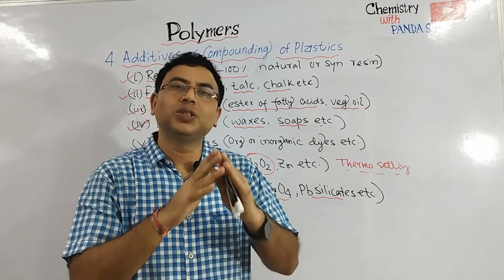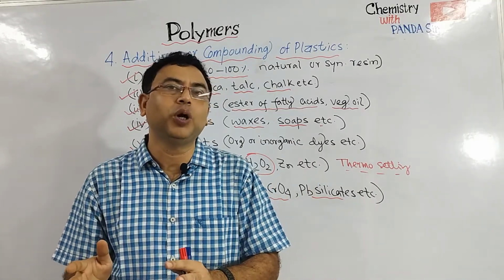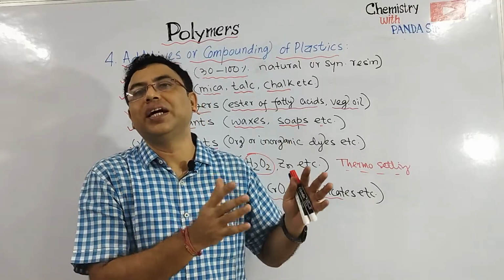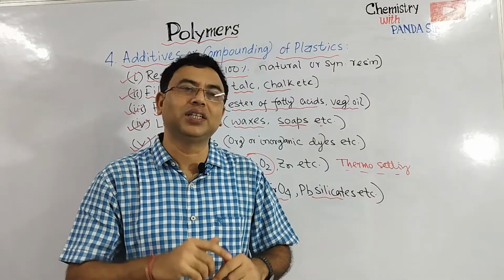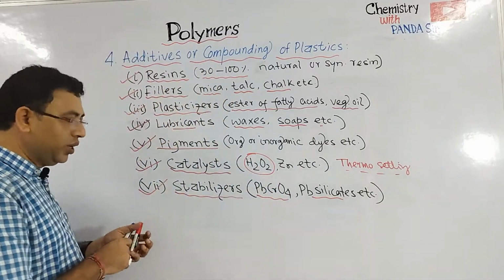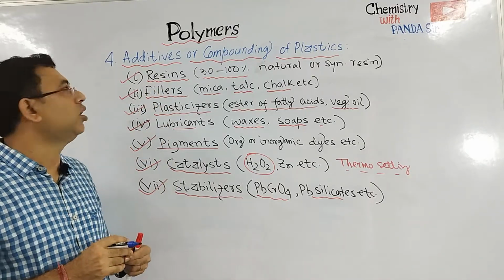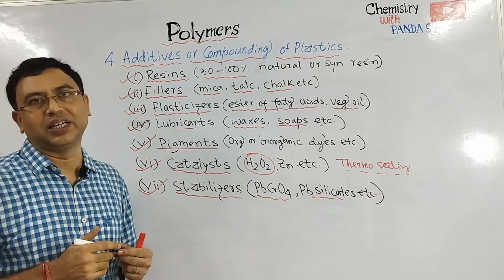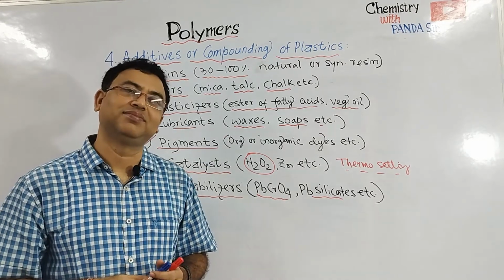In both the cases, the situation is not desirable. We don't want to lose the color of the basic polymer, neither do we want the polymer chain to undergo degradation. So we need to apply a stabilizer in order to get a better product. That is the reason we are using the stabilizer. So these all are the additives or the compounding of the plastic. Now we go to our next segment for the discussion.